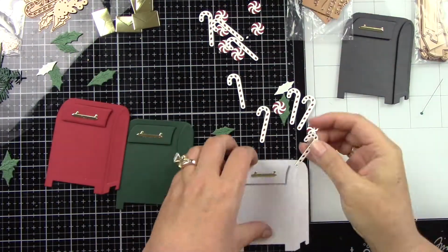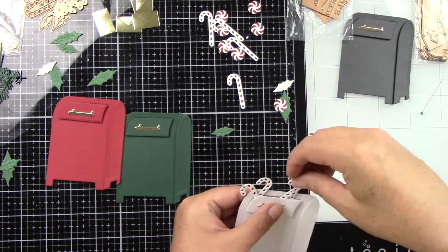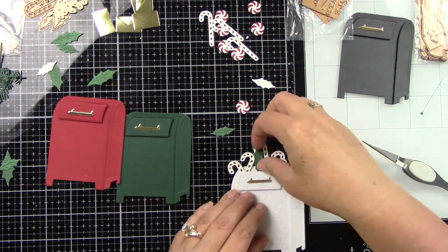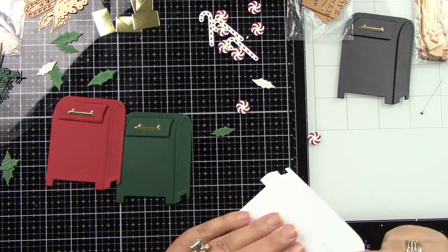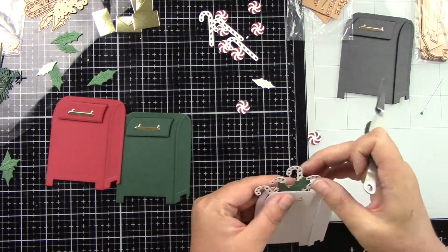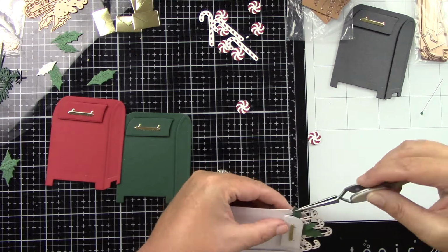So now let's start with this glitter white mailbox. I wanted this to feel like just the red and white, like the super fun, it feels like candy canes and that kind of thing. So I'm going to mainly use red and white, but I did decide to bring in just a little bit of green because it felt too white. So I'm using the holly berry leaves to add that little bit of greenery. And again, that's from the Sparkle Evergreen. It's a glitter cardstock and the glitter doesn't come off of that.